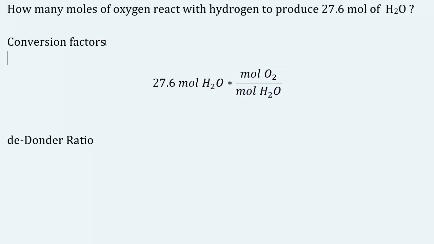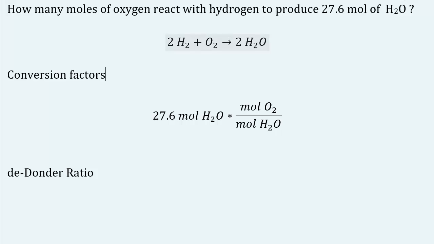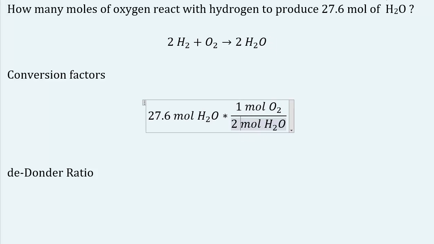At this point we will need the chemical equation adjusted to the law of conservation of mass. So for one event of reaction we will produce 2 molecules of water, and we will need for that 1 molecule of oxygen and 2 molecules of hydrogen. Now we can state the mole ratio. We need 1 molecule or 1 mole of oxygen to produce 2 molecules or moles of water.